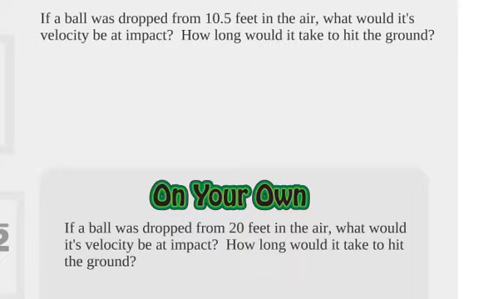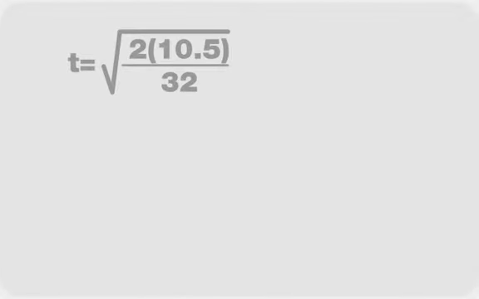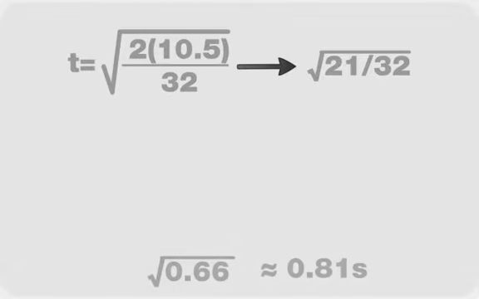All right, so if a ball is dropped from the air with 10.5 feet in the air, what would its velocity be at impact? How long would it take to hit the ground? Well, we're going to be looking at those equations that we just put in, okay? So let's do that. So, again, we write the original equation. This will give us the time. D is the distance, 10.5 times 2, divided by 32. Put it all in here, and bam, you get 21 divided by 32, which is 21 over 32 is 2/3, somewhere close to that, and we're going to get the square root of .66. Well, what's the square root of .66? It's close to .8, right? So around a little less than 8/10 of a second.